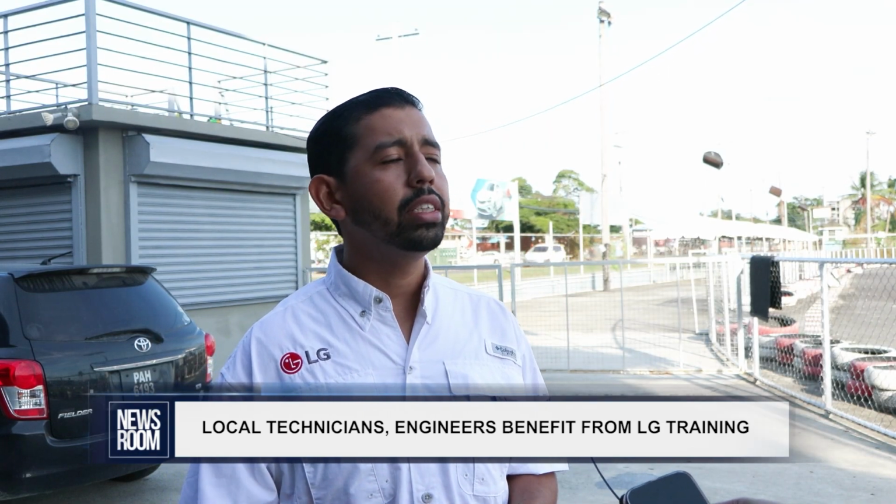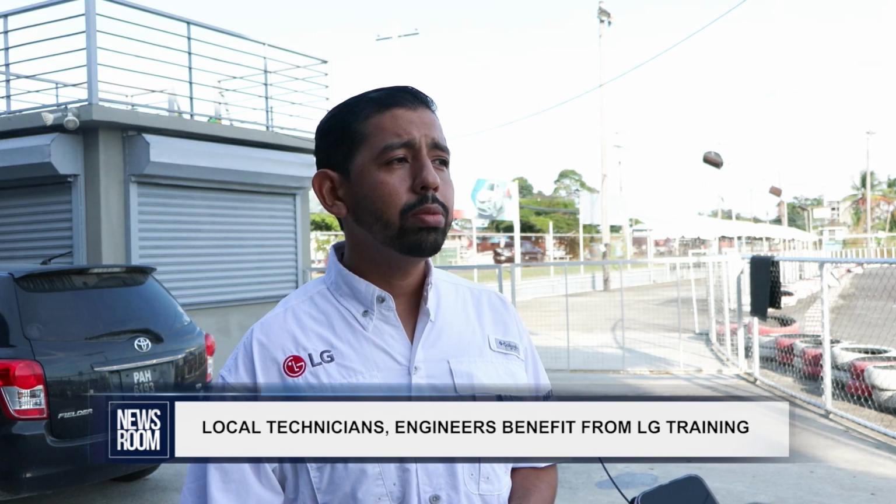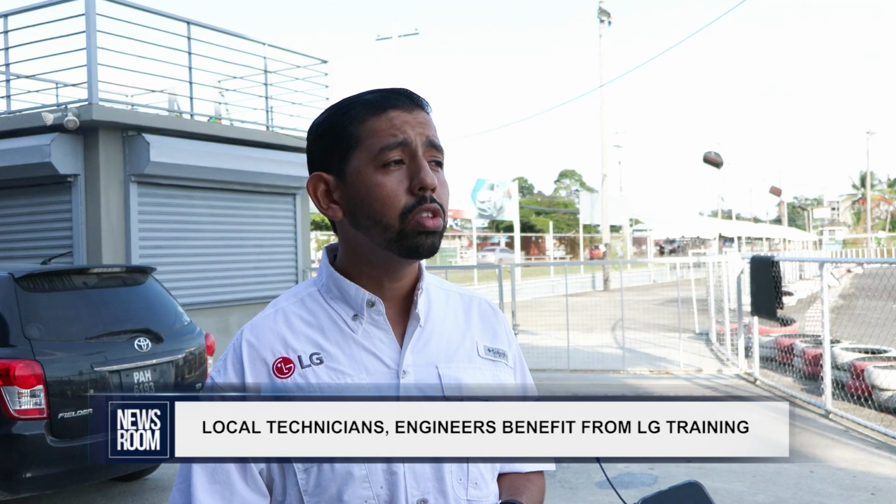Normally, when they install equipment and are not familiar, they apply the traditional installation methods that sometimes are not compatible with the newer generation of equipment. So it's very good for them to have a general knowledge of the VRF installation standards so they can install the equipment as well as possible.